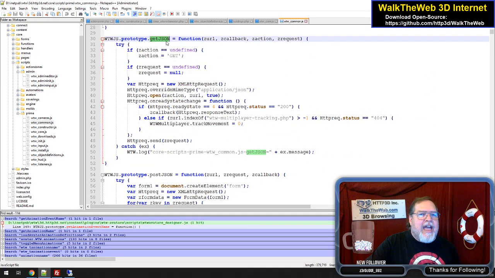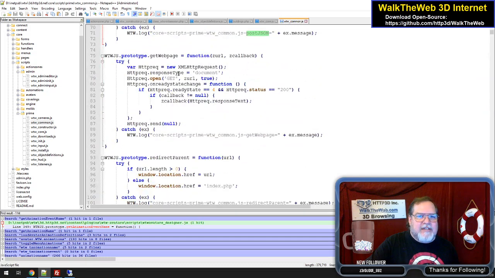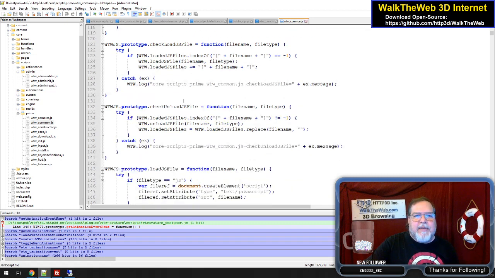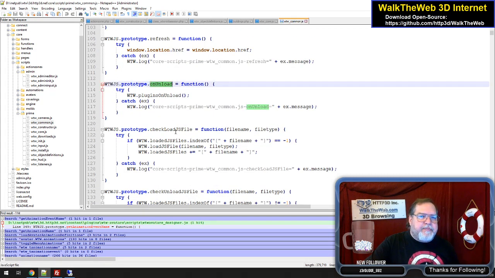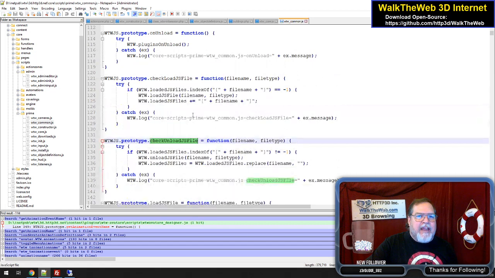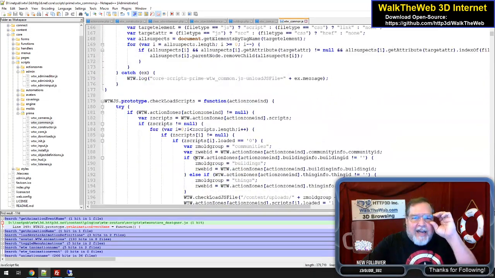Nice little function. I have things like the getJSON and the postJSON classes. I have get a web page to show in an iframe, or get a page that shows in a tab. I have scripts to load JavaScript files on the fly, and ones that unload them on the fly. You can just tell it to go to this function, and it'll look to see if it's already loaded. And if it is, it doesn't load it again. And it'll unload it if everybody that called it is already out of there too. So it tracks how many times it's been called. Each time somebody leaves an area that tells it to unload, it doesn't unload until the last person that leaves that area. Cool stuff, huh? There's a lot of stuff in here.